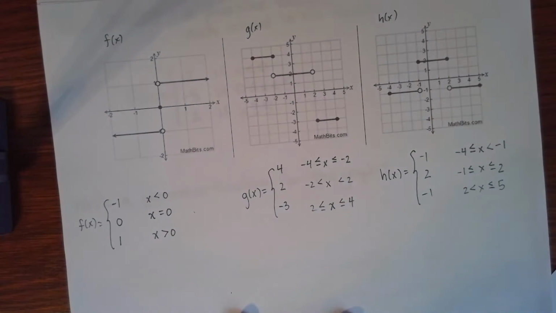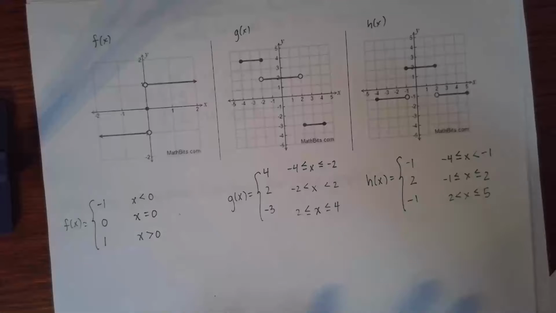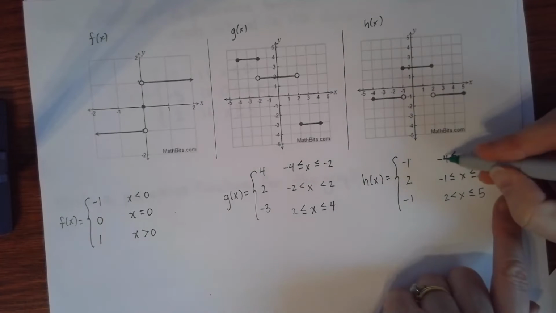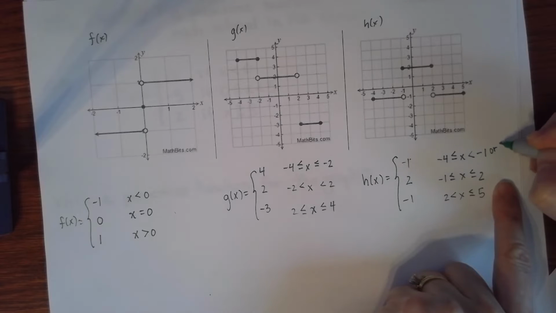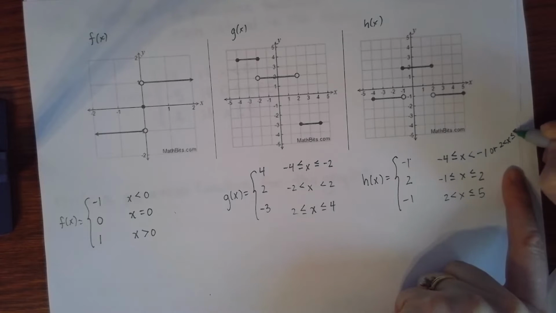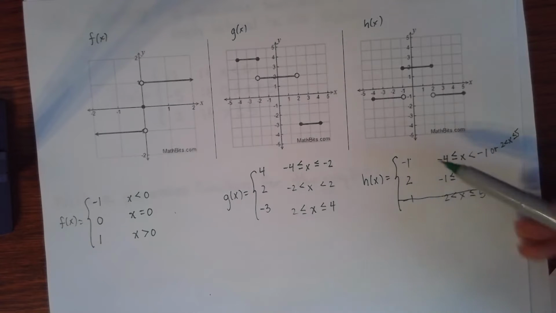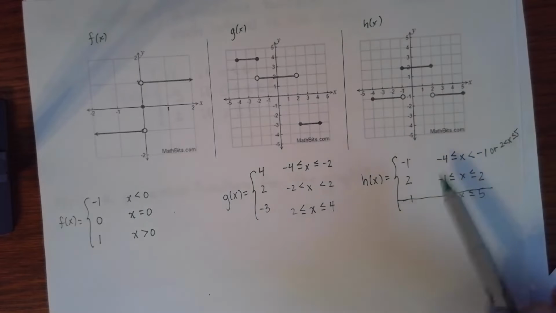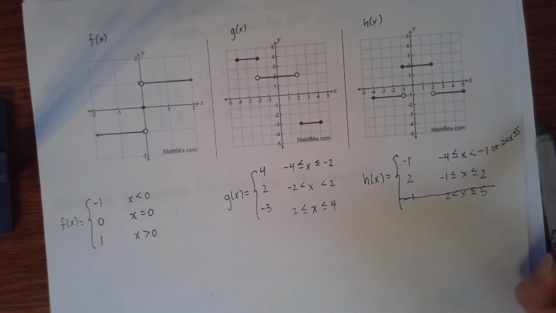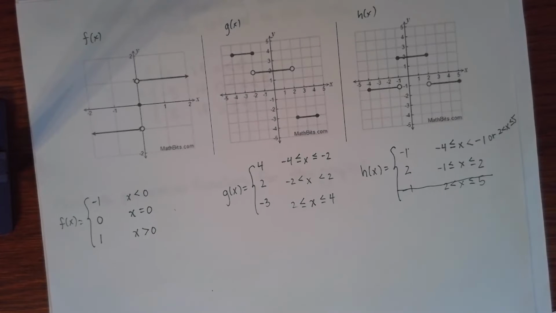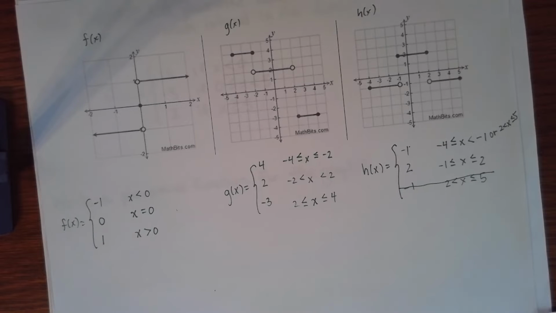So we could write it that way. The other thing we could do is, since this value and this value are the same, we could put this or 2 and take out this rule altogether. So either way would be an acceptable way. If you don't want to write extra lines, you can say on this interval or on this interval it would be -1. So that's how you would go about writing.